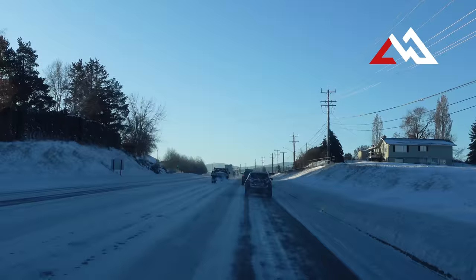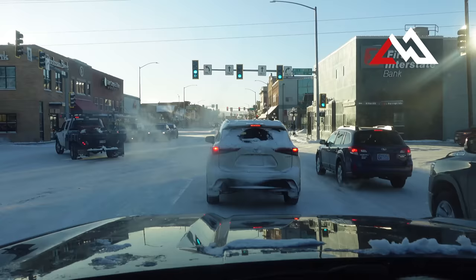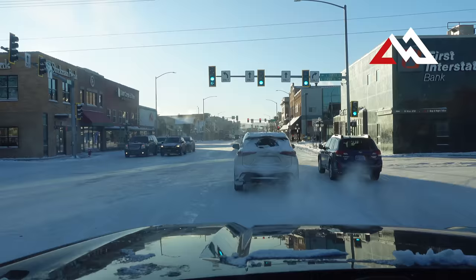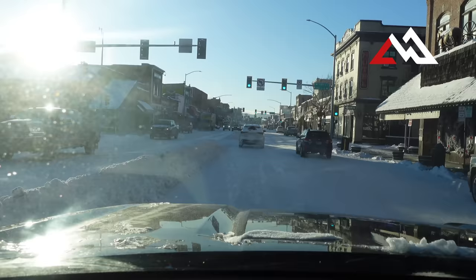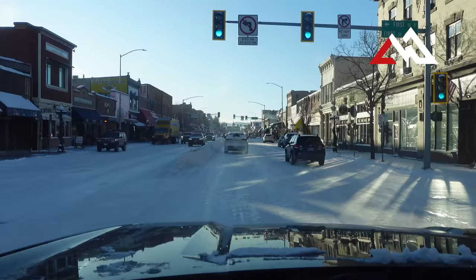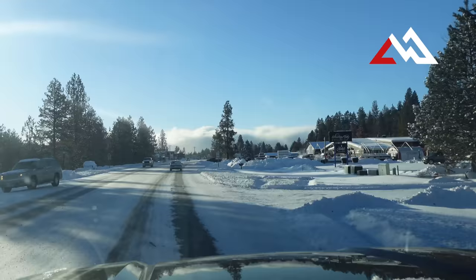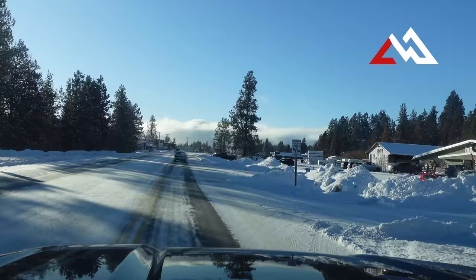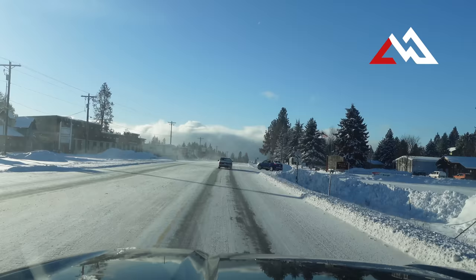After that we drove down to Bigfork through Kalispell. The good news and bad news of days like this is crystal clear, perfectly blue skies — but you don't want to go outside because it is cold and it hurts. When that wind hits you at 40 below zero you feel it, and it freezes any exposed skin almost instantly. That's why if you don't have a sleeping bag in your car and you break down, you could be in serious trouble. In downtown Kalispell they plowed all the snow to the middle of the road, so you have to navigate that as well.